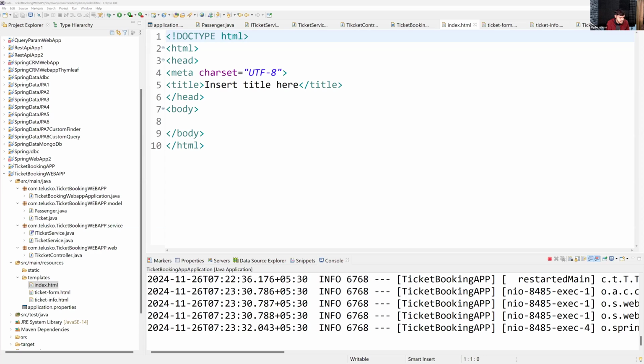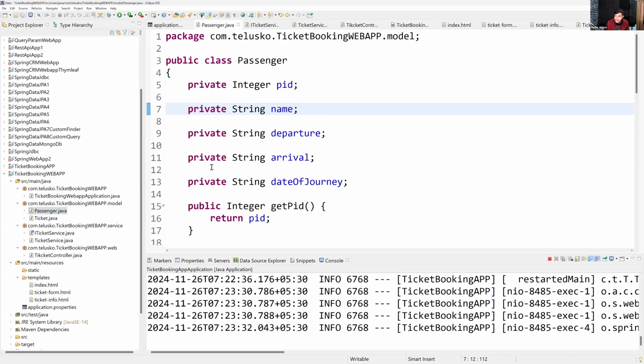Somewhere I had kept it. I'll go back to index.